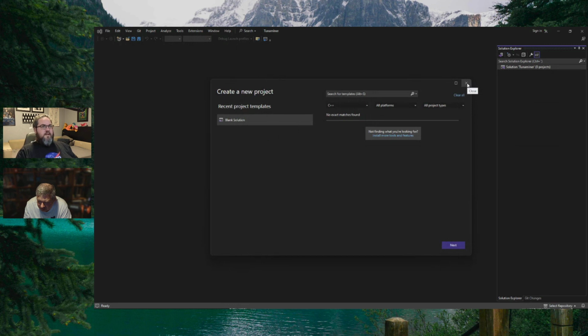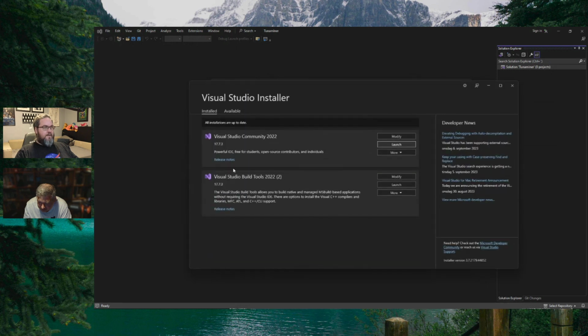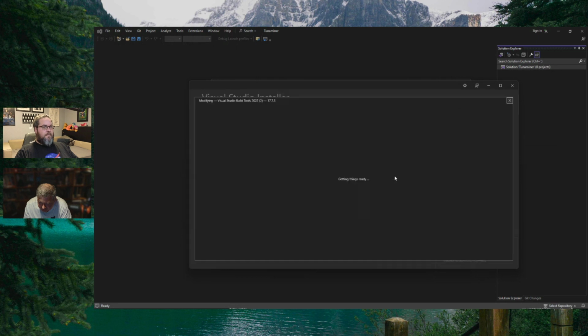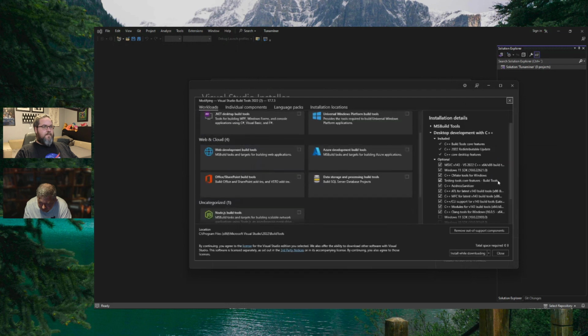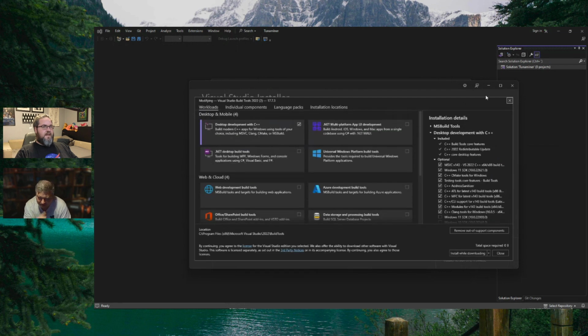Maybe I downloaded it in the wrong place then. Maybe I downloaded it for the other thing. Yes, could be. Because what I did, just to backtrack a little bit, was I went to Visual Studio Build Tools, and then I pressed modify, and I downloaded all of the C++ things that I could find.